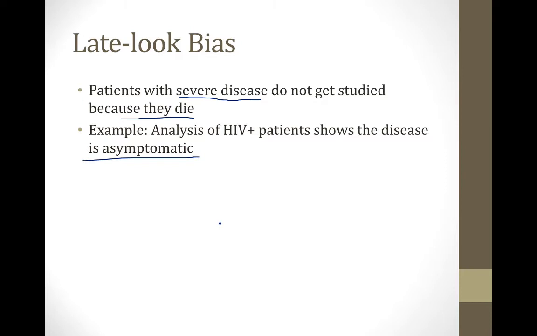This survey could be suffering from the late look bias because patients who have severe forms of the HIV infection would have died, and therefore they are not responding to our survey, and patients who have less severe forms of the infection are more likely to be alive and able to respond to the survey. It's called the late look bias because you are looking at patients late in the course of the disease who have survived the early phases. It's also sometimes called length bias because these types of studies are biased towards patients who have survived for longer periods of time, and they're biased against patients who die early on due to a severe form of the disease.